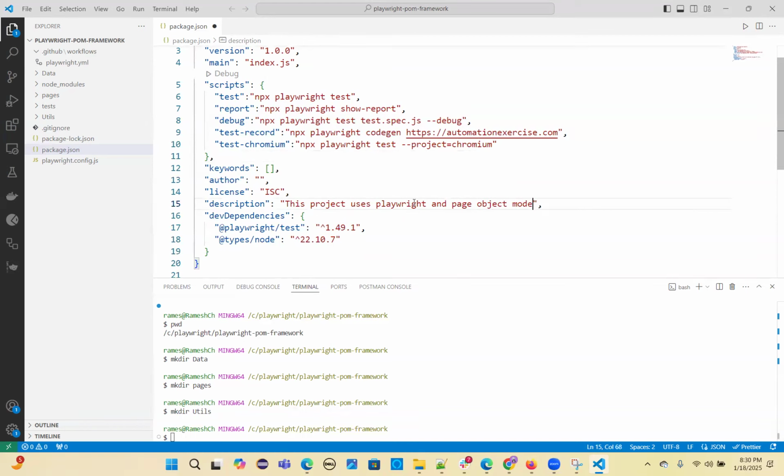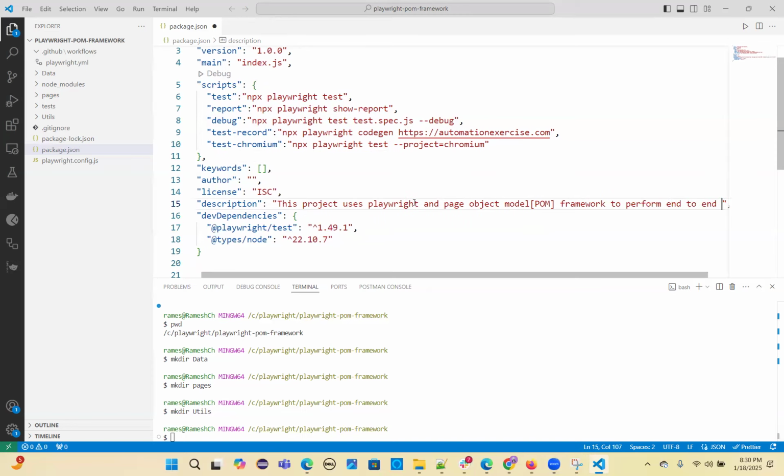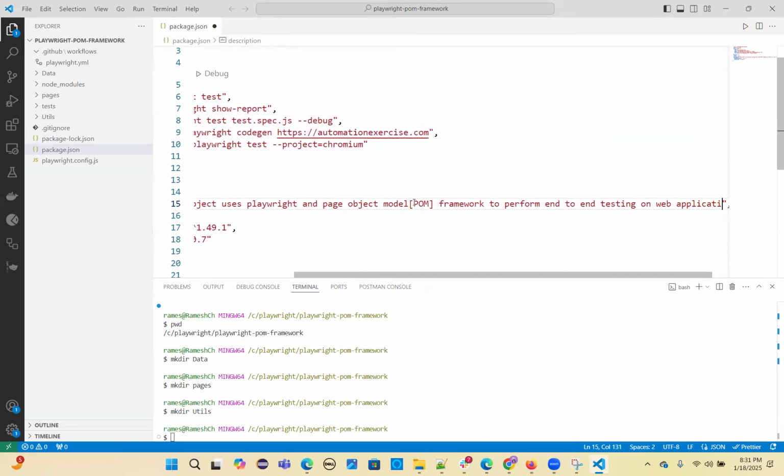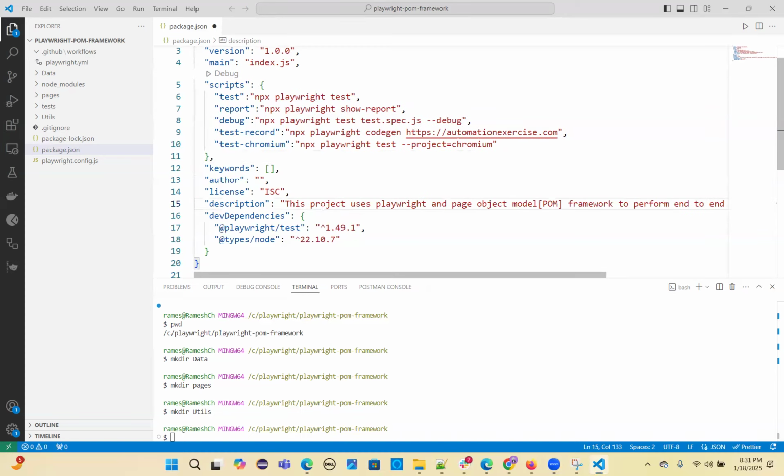Maybe I can give page object model framework to perform end-to-end testing on web application. So that's how you can write your description. Whatever description you want, you can add.